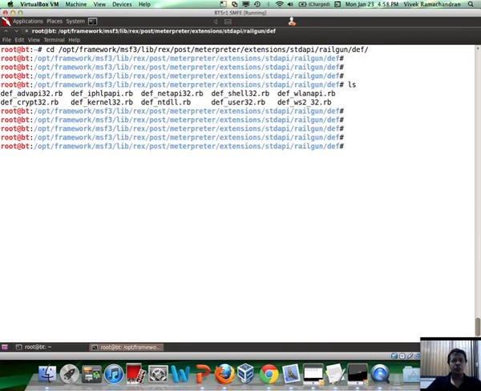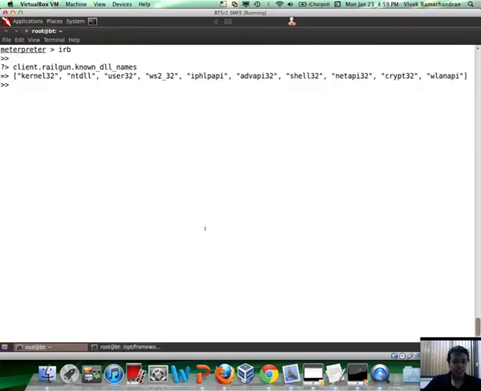And if you notice, we basically have around 10 DLLs which are here, all of which have a definition file and have been defined. And as we've seen in previous videos, just because there is a definition file for the DLL does not mean all the functions in that DLL have been mapped, right? And we also saw how to map additional functions into these DLLs.